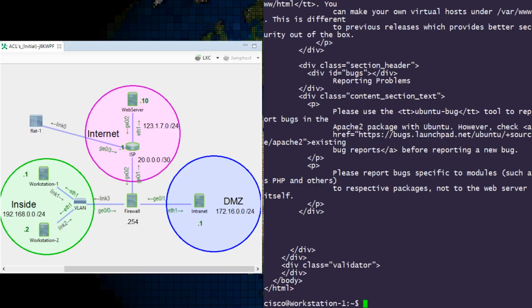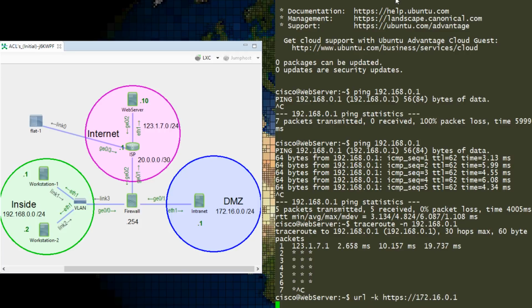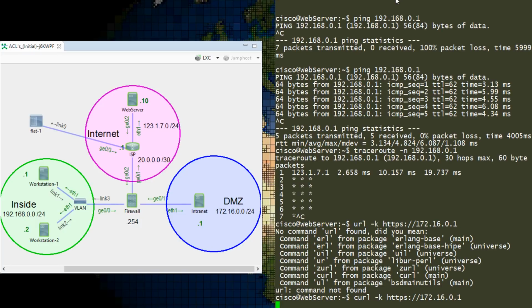How about we take it one step further and allow devices on the internet to browse to our intranet server? I'm testing this with curl again, but I'm using the k switch, which just means ignore any certificate errors. We need certificates because we're talking with HTTPS traffic. Okay, so I've found sometimes with Virl that the first letter of a command does not get typed in properly. That's just something you have to keep in mind if you're doing this lab. I'm probably going to do this a lot through the next few videos, so please bear with me. Alright, and you can see that it fails, which is what we expect. Now we're going to make it work.